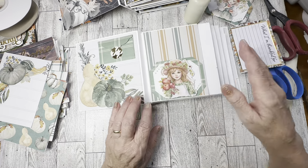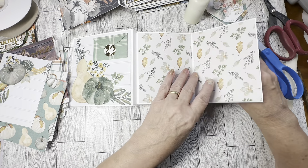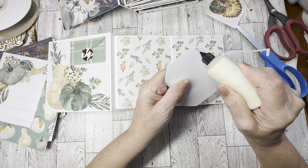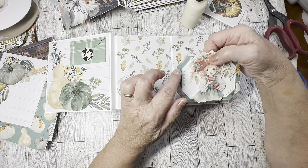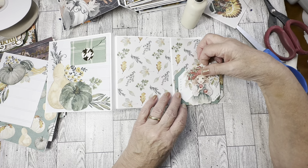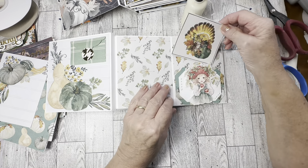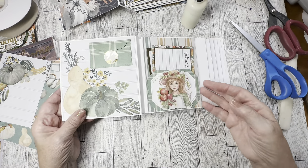I chose the die that fits perfectly right there. The cottage girls or cottage kids have apples, pumpkins, and different things. I'm going to take the little inserts and put them there. On the inside of my mini album I also had a pocket here. When I'm layering the dies, I do not put any foam tape between the two die layers, but I do put a little bit of foam tape between the die and the focal point — in this case the cottage girl. That page is done.